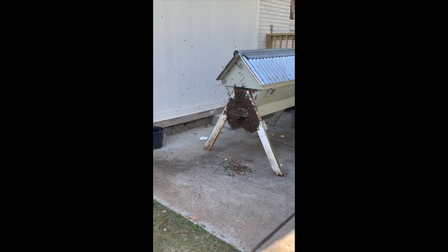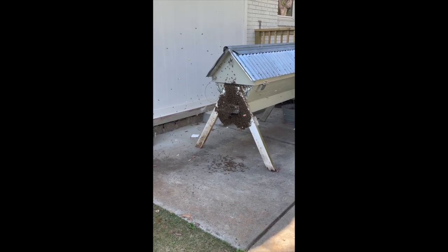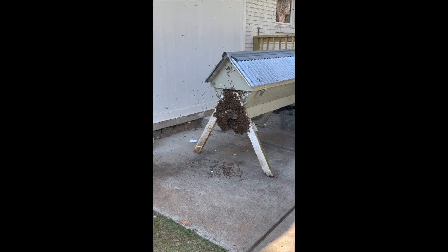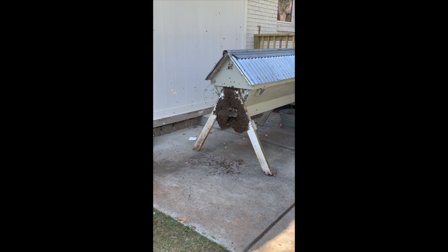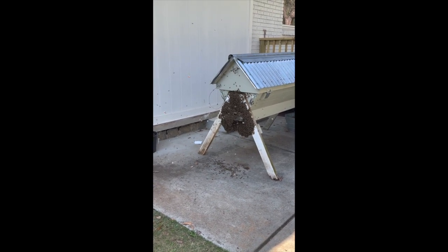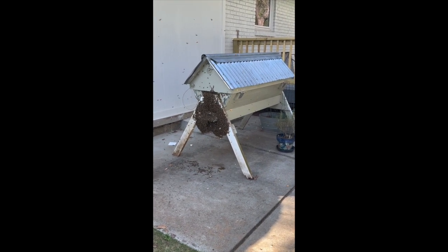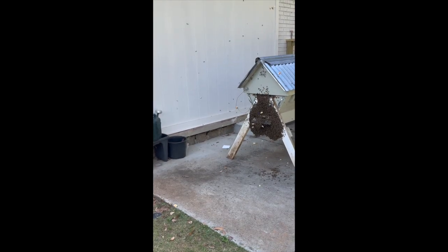I was hoping, hoping, hoping a hive would move in. I actually thought one had — it's been a week and there have been so many bees flying in and out that I thought a swarm was already here, but clearly it has just arrived and this is a big swarm. It looks like a coffin — I told my children, since I am OLD, when I am dead they can just put me in it. I would just fit. So glad I was home for this.